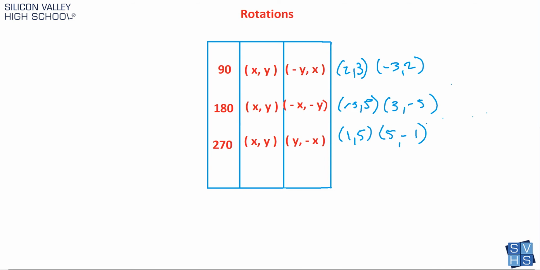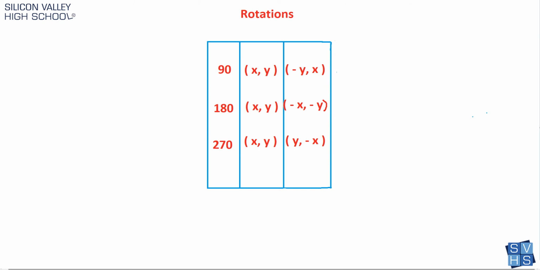And obviously if they gave you an entire triangle to rotate rather than just one point at a time, that's easy as well. If they said the triangle has 3 points and we rotate the whole triangle 90 degrees, we'll treat each point of the triangle one at a time and change the values appropriately. And that's it. That's how you do rotations. Again, this cheat sheet's the best thing in the world. And once you have this, you can do rotations about the origin, counterclockwise, 90 degrees, 180, 270. All right, good luck in this section.